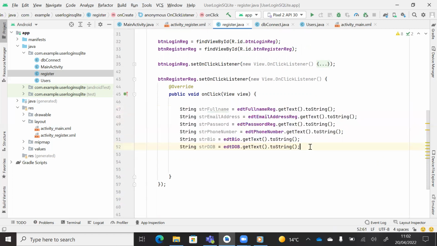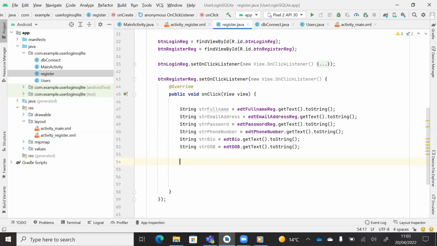So what we want to do is set some if and else statements, just to make sure that the user does not enter anything empty into our database, because if a user doesn't enter anything, it will actually insert into the database. We end up with a user with no username and password. That is very risky for your application, because if any person just clicks on sign in, it will look for a row where there's no username and password, and the user will have access to it. So remember, if you submit an empty form field into a database, it's a hack for people to get access to your application.